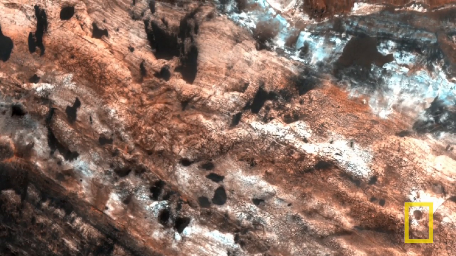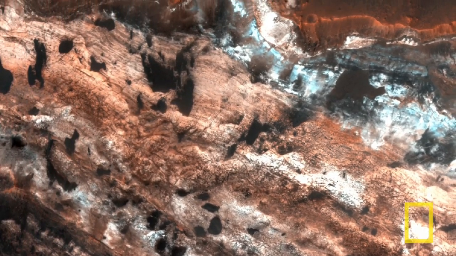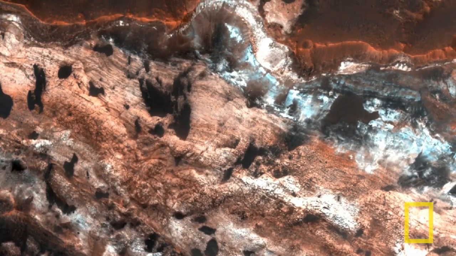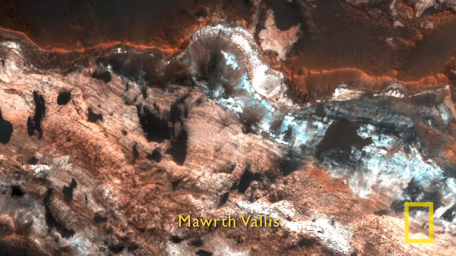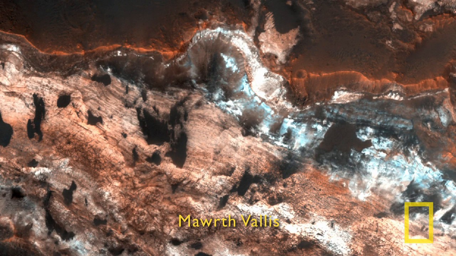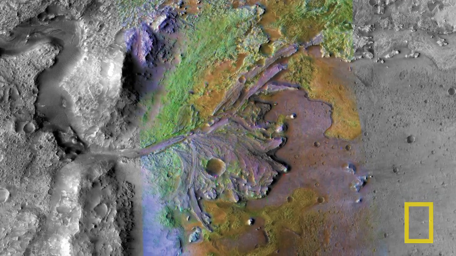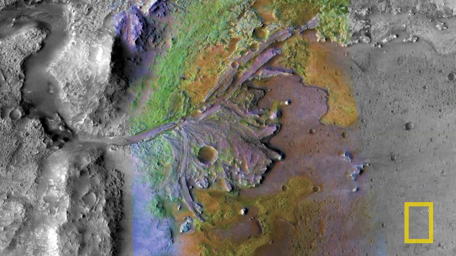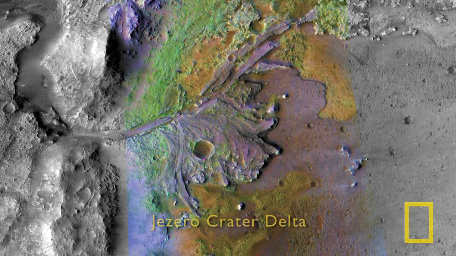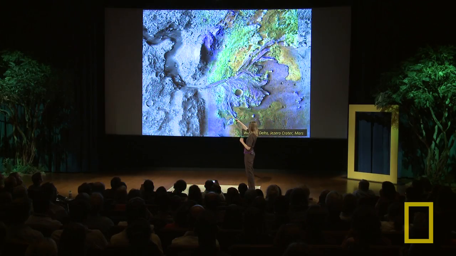I'll just take you on a little picture tour of Mars. This is another location — another mapping of minerals in a different region of Mars, Marthalis. That bluish, whitish layer that you see is, in fact, a paleo soil, an ancient soil formed on the surface of Mars by water interacting near the surface. This one's a little bit easier to understand — it looks for all the world like the Mississippi Delta. Well, that is, in fact, a delta. It's in a large crater, the Jezero Crater. You can see the channel heading down here and then splaying out into this bird's-foot group of sediments that have clay minerals.